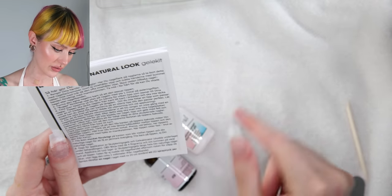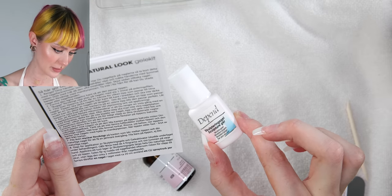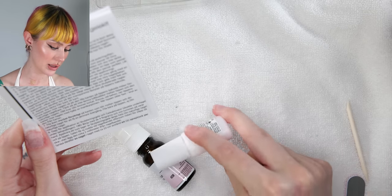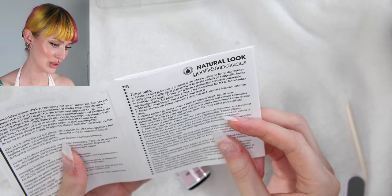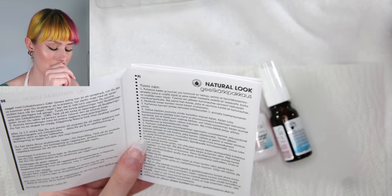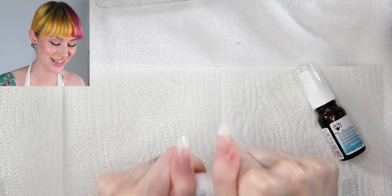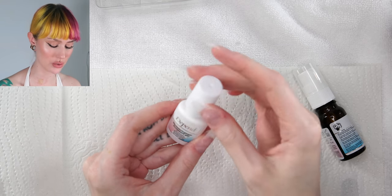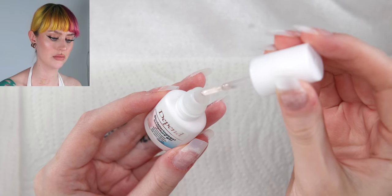Start with the four fingers and lastly the thumb apparently. Apply a thin layer of the sculpting gel along your natural nails and on the tip. The gel should not touch the cuticles, and then spray the nail one at a time at a 20-centimeter distance. Never spray more than once. Three layers is what they say is best. I'm a bit nervous, actually — I'm very interested in seeing how this sculpting gel looks. Oh — it looks like a nail glue.